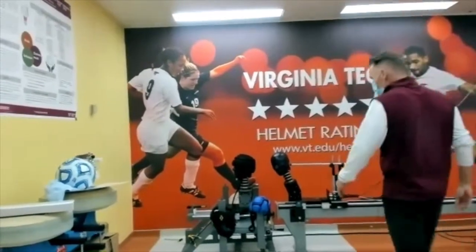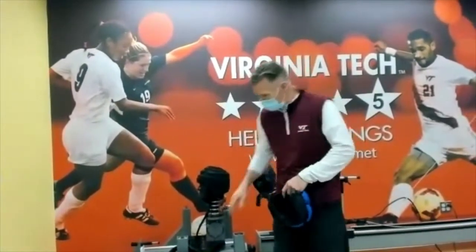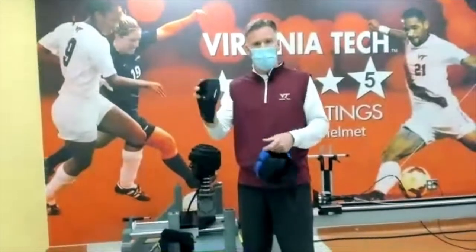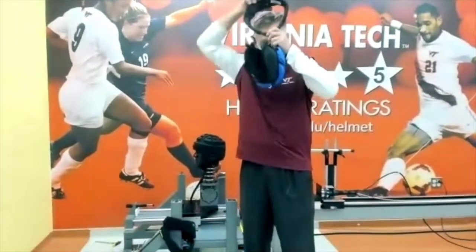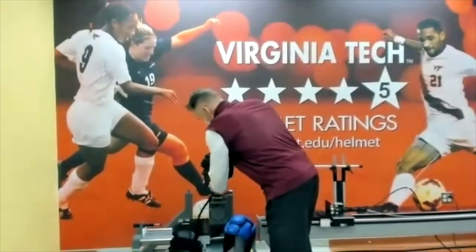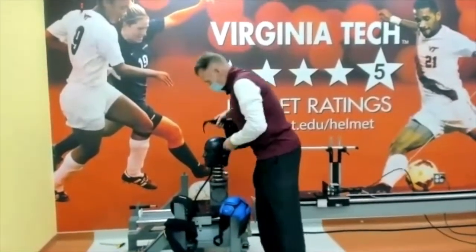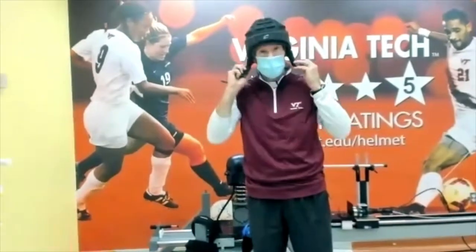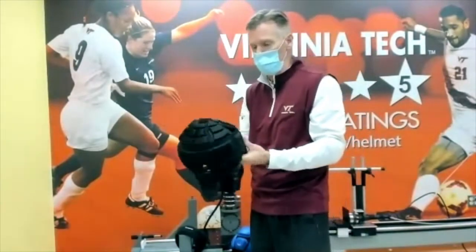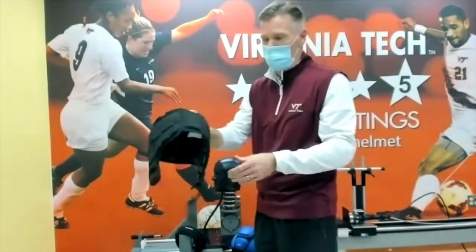So as I mentioned, we do a few sports: football, hockey. We also do soccer, flag football, and we're getting ready to launch rugby. I don't know if I mentioned that before. You guys might have seen some of these headbands and things that are worn for soccer. This goes on your head like a headband, or full headgear like this one. Well, I'm not going to put that on. These types of full headgear, we call them soft headgear. It's not a hard surface like a football helmet or a hockey helmet or lacrosse or some of those other sports. There's a lot of bodily contact, so they don't want anybody to get scratched or cut. So this is called soft headgear.